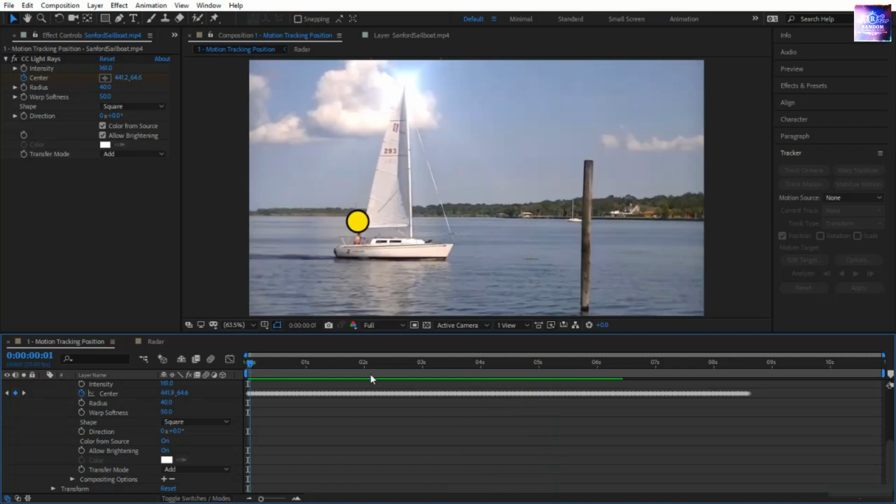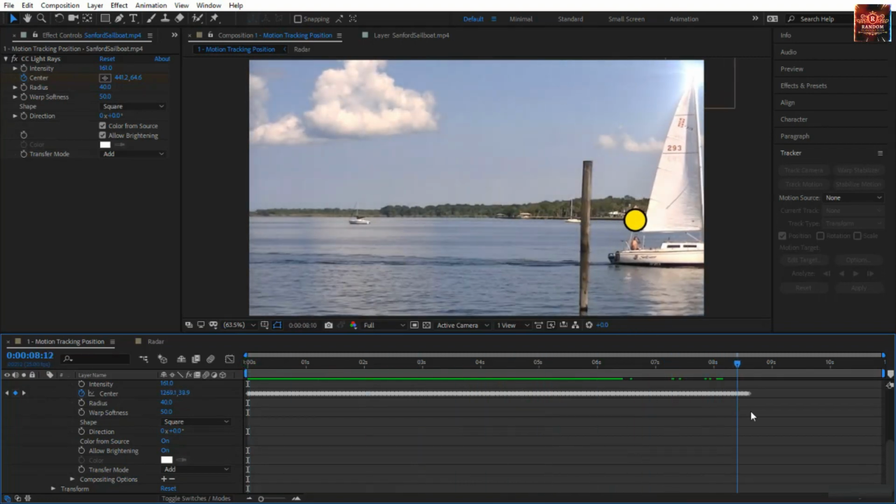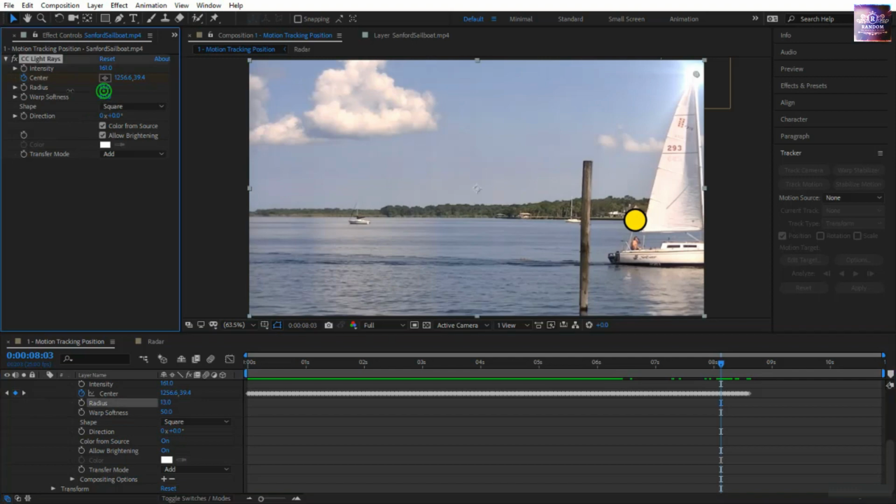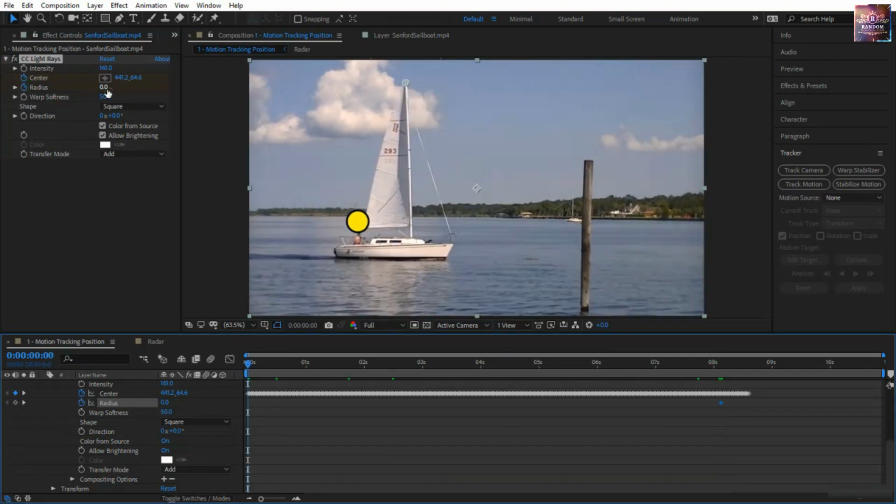Fine. When you come to the end here, you need to cut it off. But you cannot cut the layer because it's a video layer. So what do you do here? Well, it's very easy. Let's say you want to stop it just over here. In every effect, there is something that can kill it or make it 0 or nil. In this case, it's the radius. Let's put the radius to 0. You notice it's gone. And of course, we want to keyframe it. Let's go back to the beginning and put back the radius to 40.